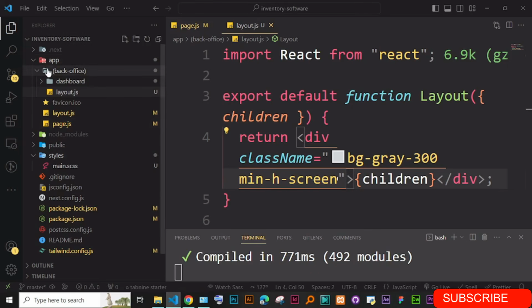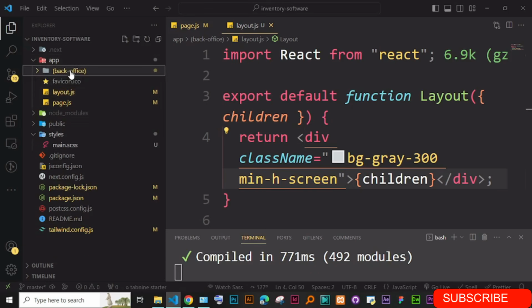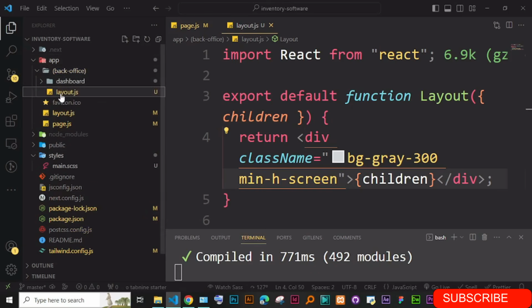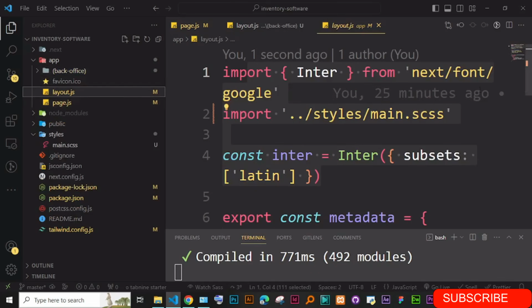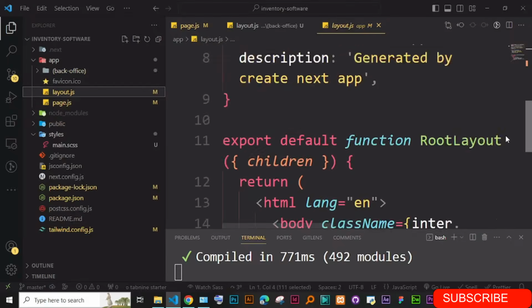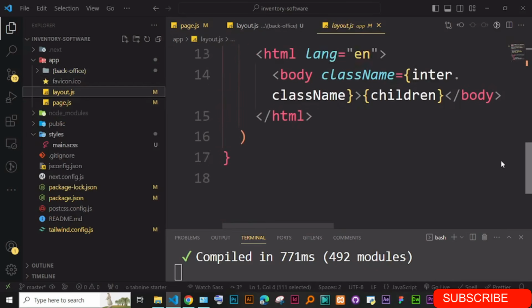Okay, so this is the purpose why we are using this kind of naming, so that we actually create another layout leaving alone this other layout. So this layout, the first one, is working on the entire app.